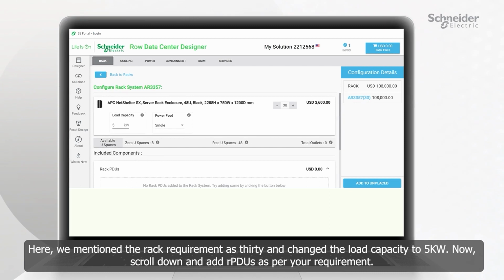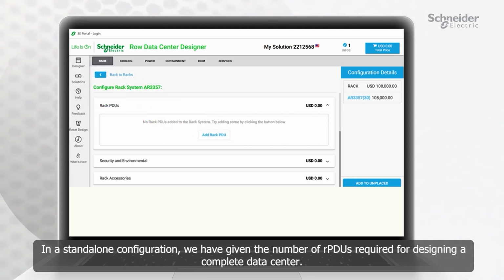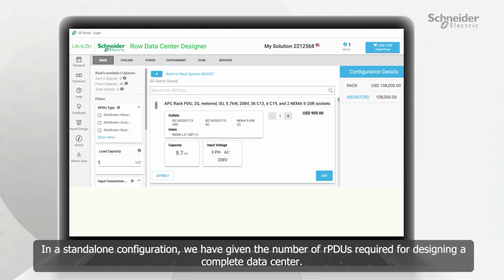Here, we mentioned the rack requirement as 30 and changed the load capacity to 5 kW. Now, scroll down and add RPDUs as per your requirement. In a standalone configuration, we have given the number of RPDUs required for designing a complete data center.